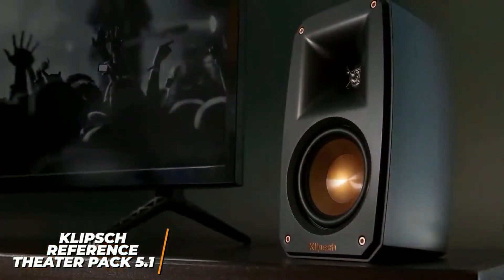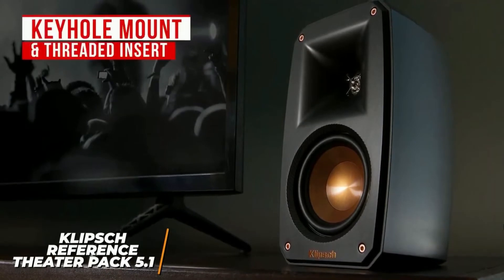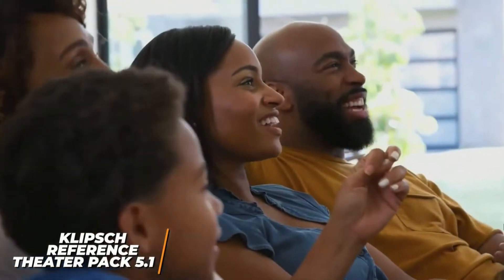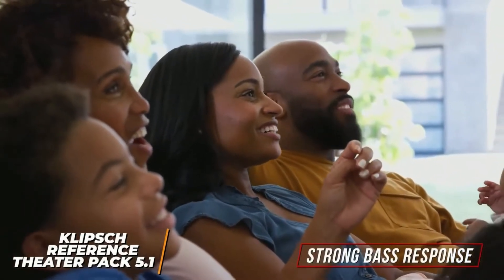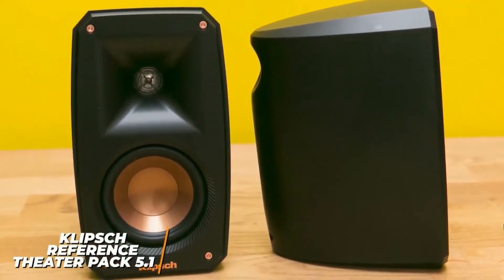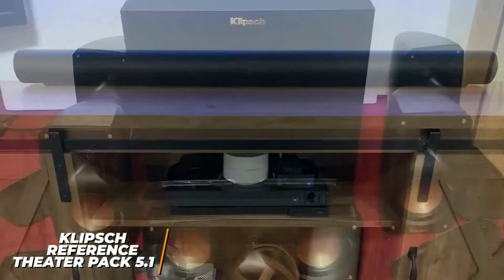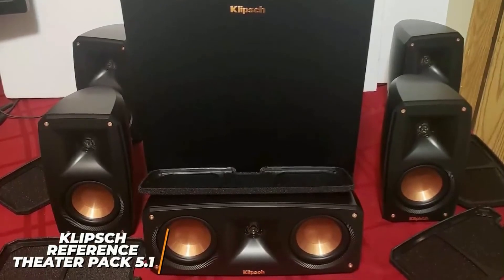The satellites have a compact form factor and an unobtrusive design, but it has finicky spring clips which makes the setup process slightly more difficult. Each speaker has a convenient keyhole mount and a threaded insert that allows for flexible placement; the audio is directional and should be aimed at your primary listening position for best results. Despite the compact size, the speakers deliver a powerful sound that can fill small to medium-sized rooms with quality audio and a strong bass response that outperforms expectations. The dynamic range is also impressive, and it remains clear and artifact-free regardless of your listening volume. You get a balanced sound profile that delivers an accurate stereo image and replicates fine details well, but more premium models like the Sonos Home Theater System offer superior clarity with subtle details. Its sonic versatility offers decent utility, and it does a respectable job playing a range of music genres or podcasts without noticeable distortion.